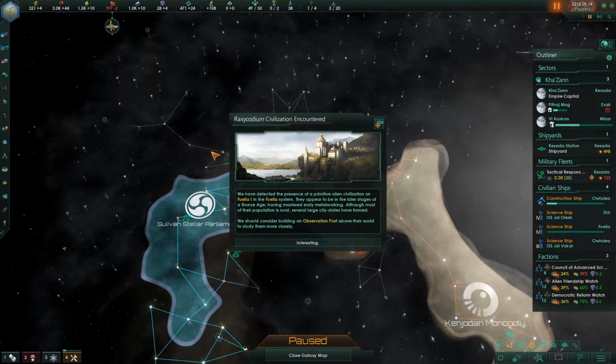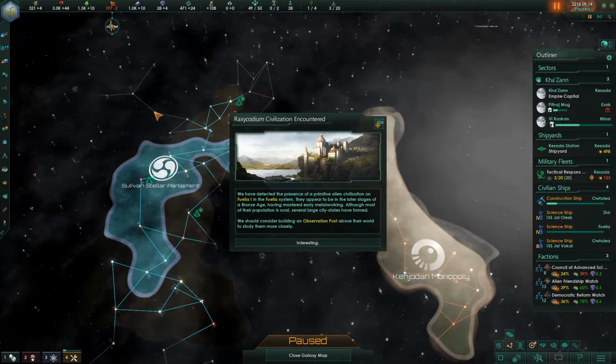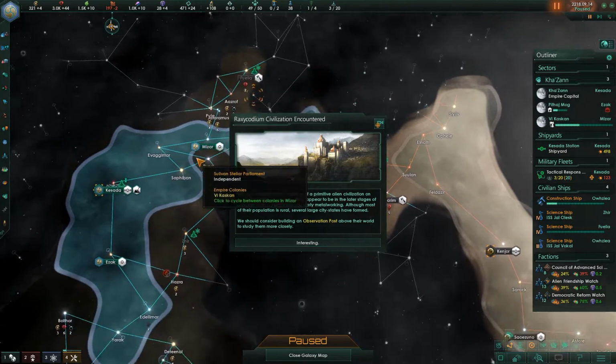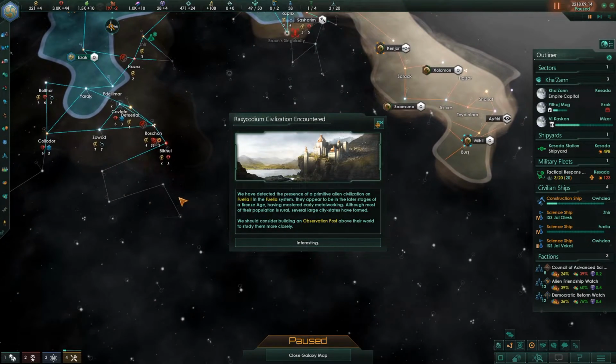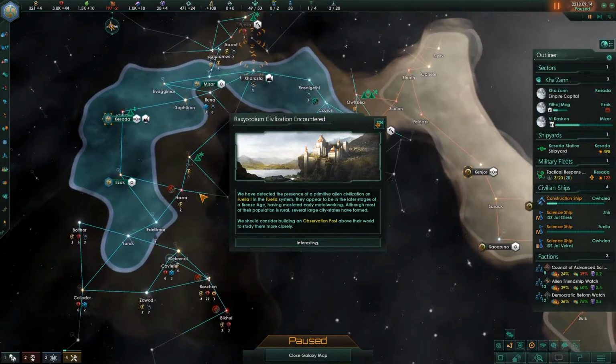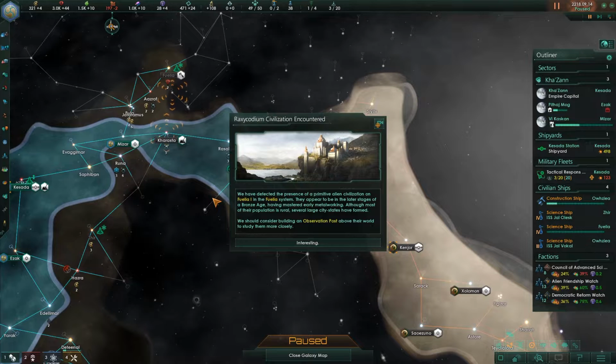Also, looks like a nice gap, or choke point, between arms of the galaxy, so I might want to make sure I expand over this way. There's so many directions I want to expand in. For all I know, there's someone who's expanding right up this way. That could be problematic, as long as we don't get boxed in. But that's also why I have the lowered hyperlane density, because I like dealing with that potential for getting boxed in. Anyway, we've got Primitive, the Raxicodium.